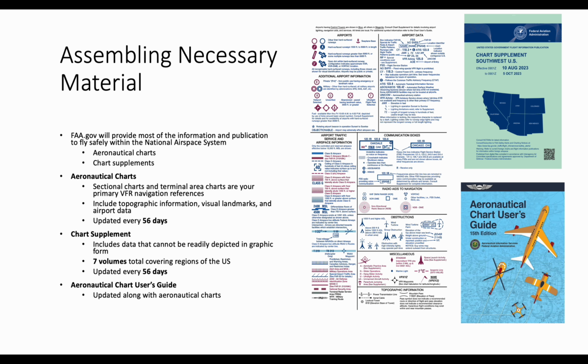When it comes to assembling necessary materials, we covered this a little bit last time, but just to reiterate, make sure that your aeronautical charts are up to date. You want to make sure that they're current, so that way if there were any frequency changes or airport closures, you're aware of that. And along with your chart, make sure your chart supplement is also up to date, and study the chart, study the route. If there are any symbols that you're not familiar with, make sure to look those up either on the chart legend or Aeronautical Chart User's Guide.